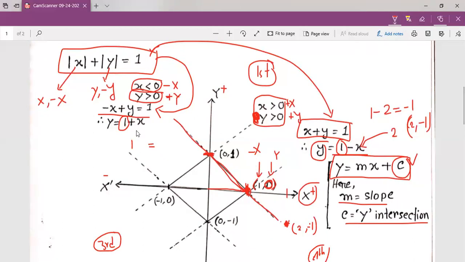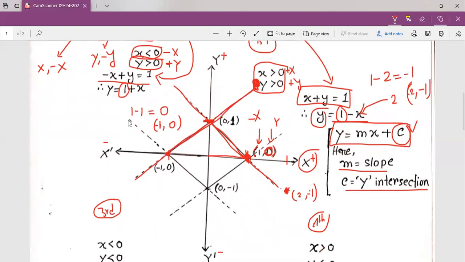So it will be -1 plus 1, right, which is equal to 0. So for the value of x equal to -1, we get the value of y equal to 0. If we put this in our graph, it will be here, around here. Here is our -1, and 0 will be here, right? So let's connect these three points. So we get our second line.